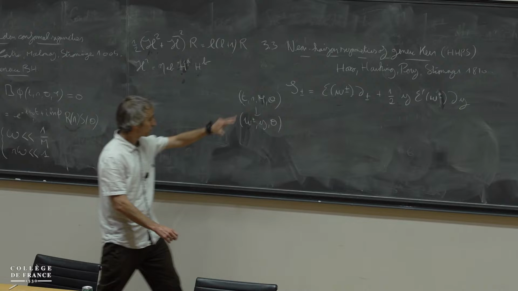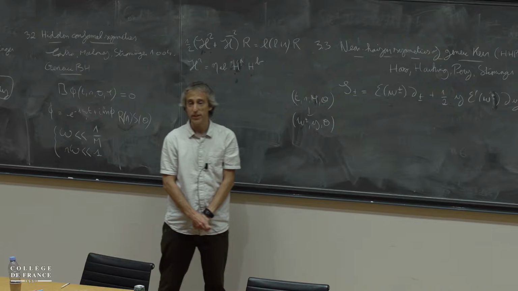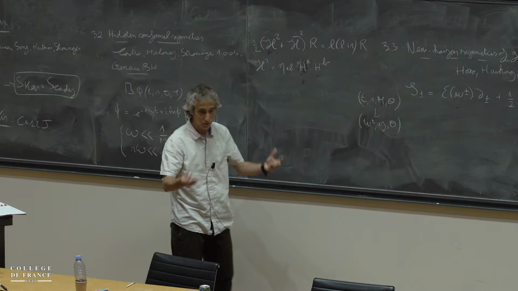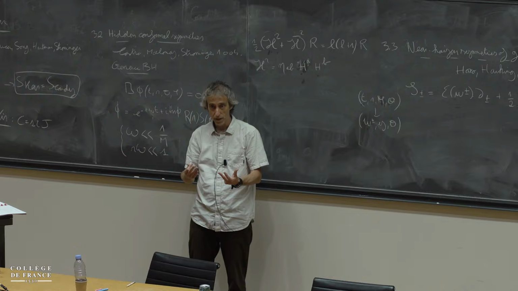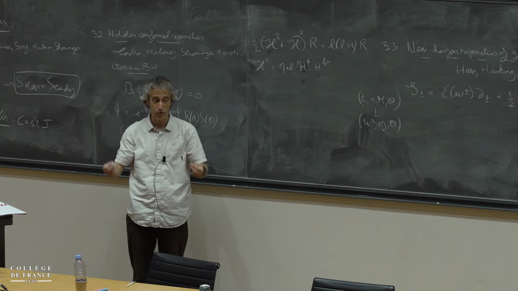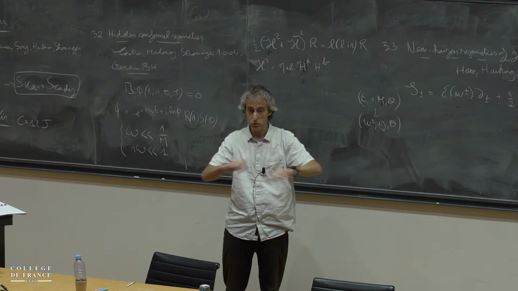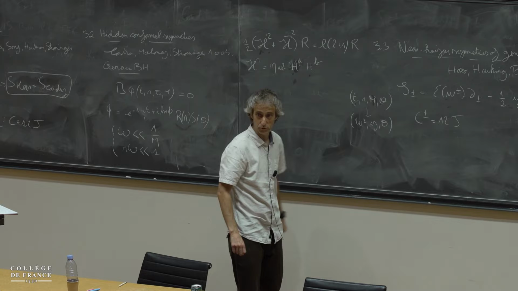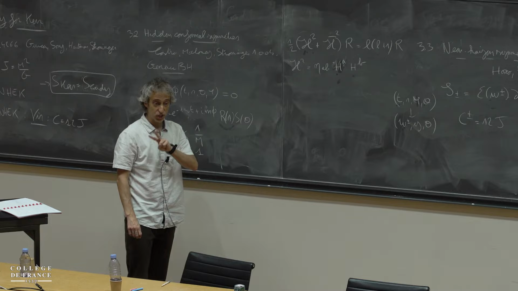They didn't really work out boundary conditions preserved by these vector fields or anything. They just took these vector fields and computed the central extensions. There is something a bit magical about central extensions: they should be central, so they should be the same over the whole phase space. So in particular, you can evaluate them on one given metric of your phase space. They just evaluated the central extensions of these vector fields on the near horizon geometry of Kerr. What they found is that the central charge is given by 12J. And using these values of the central extensions, they were able to reproduce the entropy of generic Kerr using a Cardy formula.